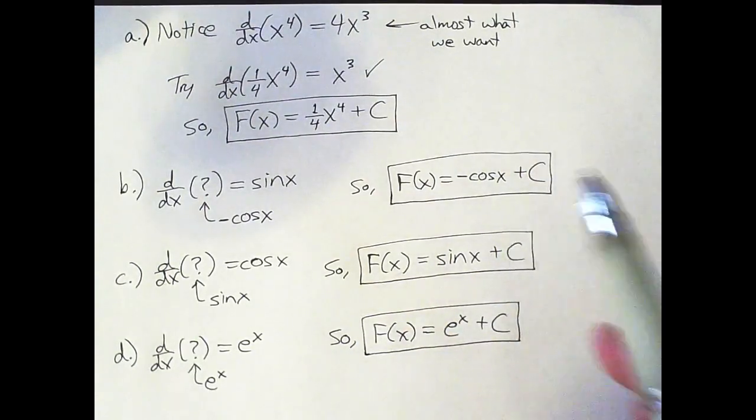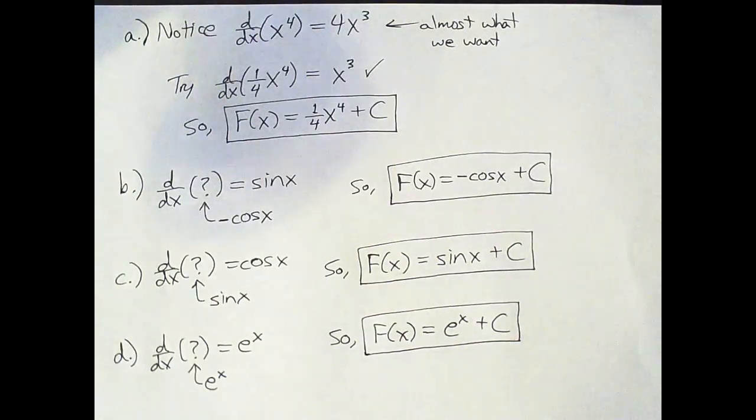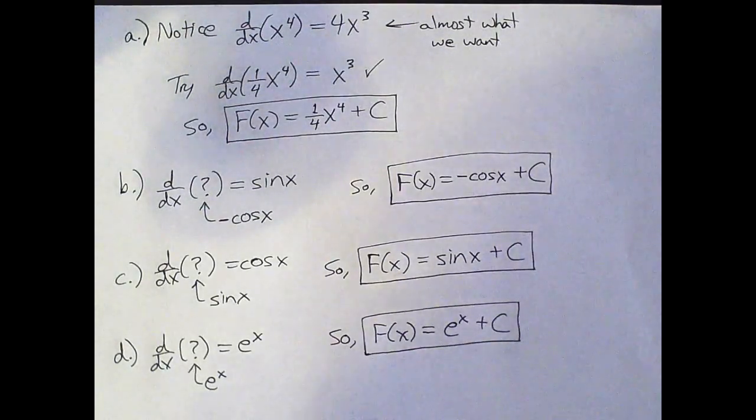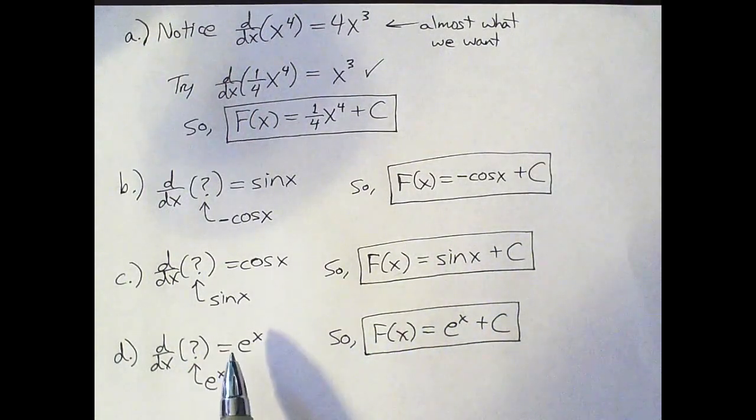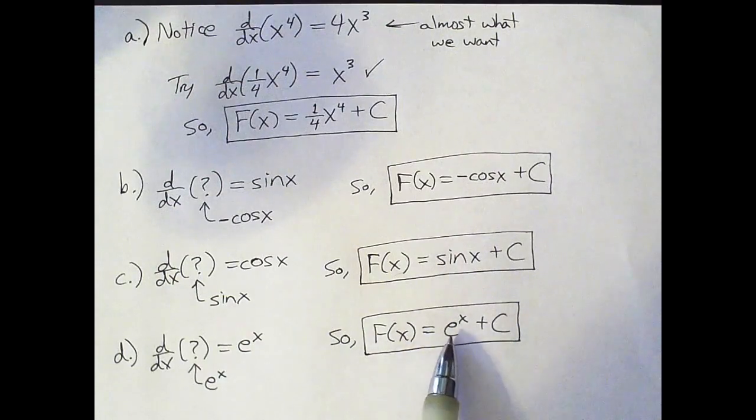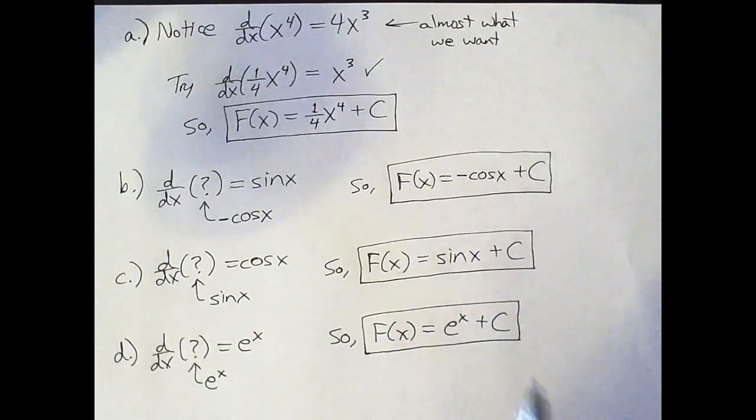So these answers, because they have plus c attached to them, and it's understood that that represents adding any real number, it's like a family of solutions, a family of answers. Every antiderivative of e to the x is in the form e to the x plus a constant. The constant could be 0, could be 1,000,000. This answer covers all possibilities.